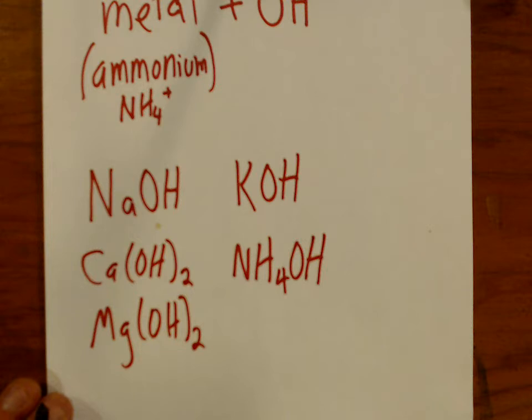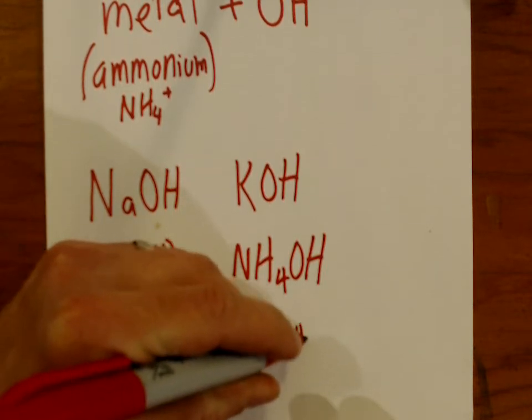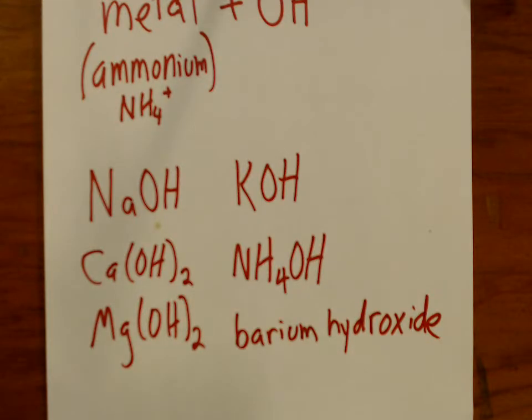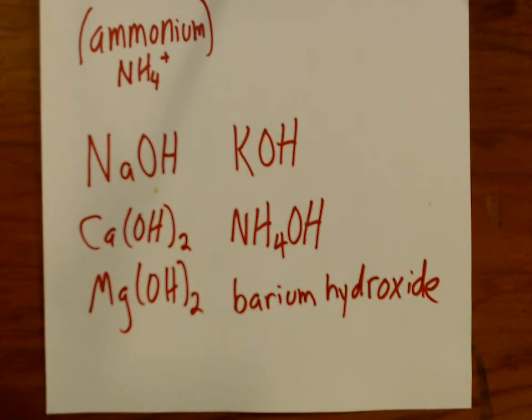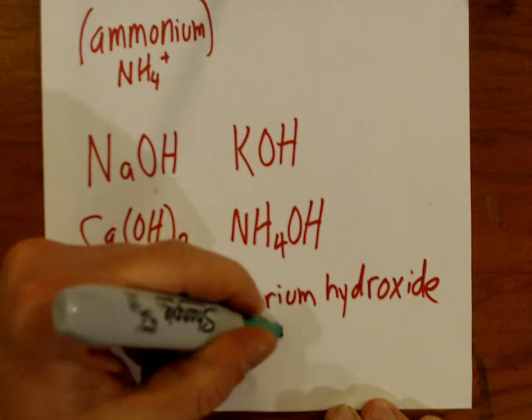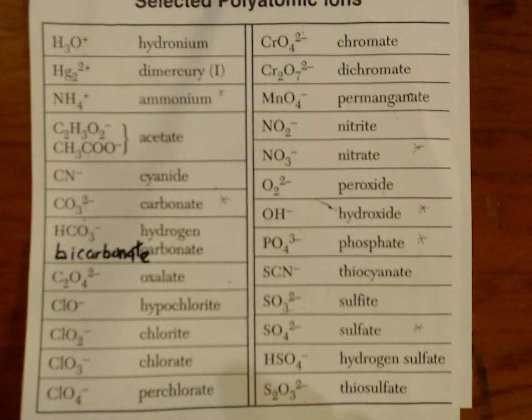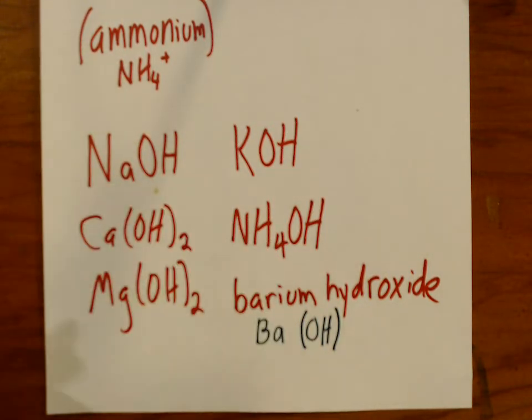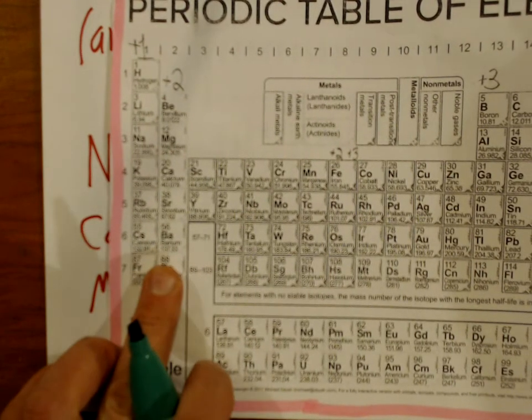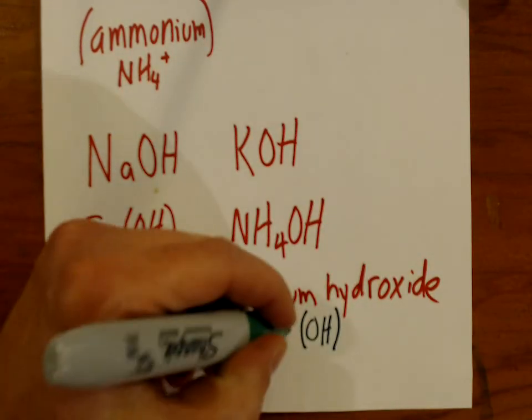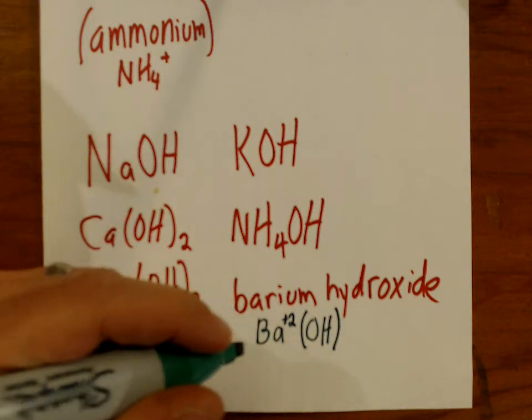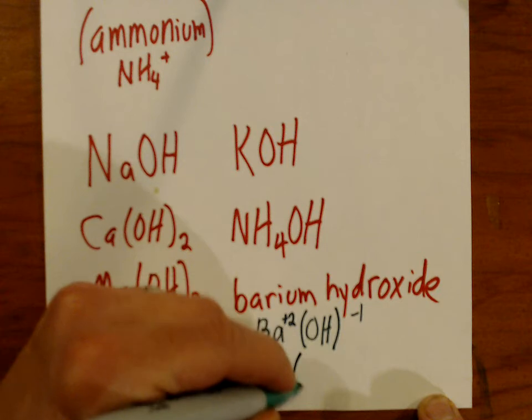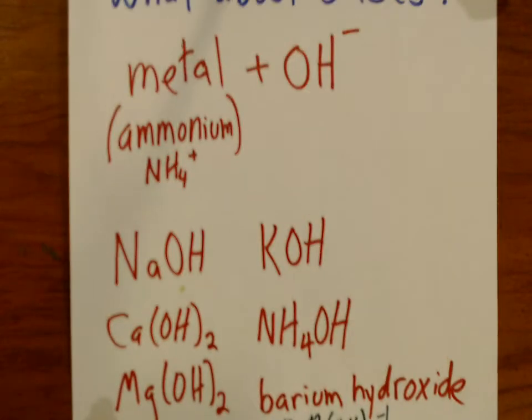Yeah, there's two of them, but that does not matter. How do you come up with the formulas for these things? Well, the same way as we did, but I'll run you through an example. How about our good friend barium hydroxide? Same thing, crisscross method. This is an ionic compound. You look up barium, symbol is Ba, and then hydroxide, go to that polyatomic ion chart, there you are, hydroxide OH⁻. Put it in parentheses just in case. Now let's find some ion charges. Barium gets the charge of plus two, hydroxide is negative one. So crisscross: we got barium and then OH₂ for hydroxide.